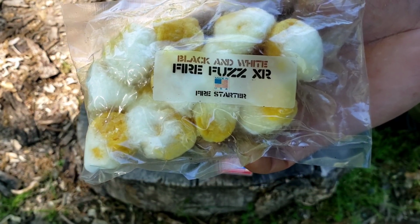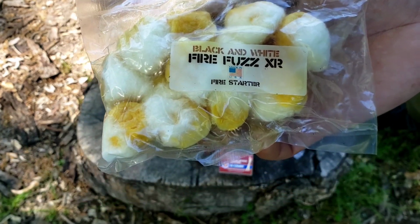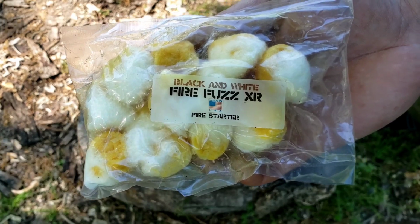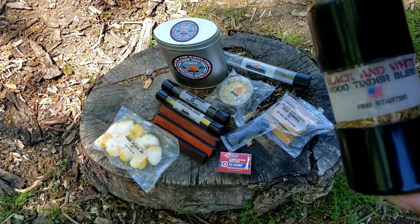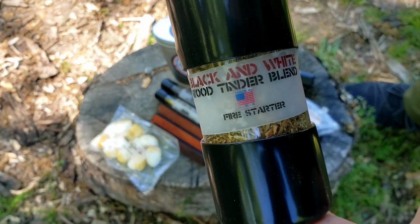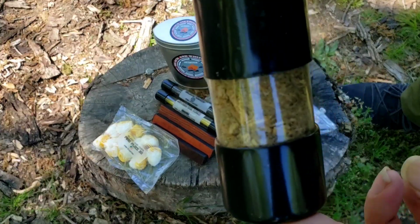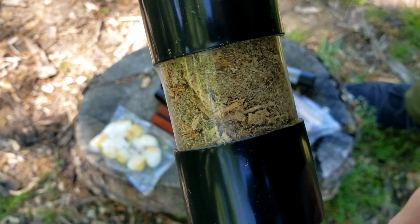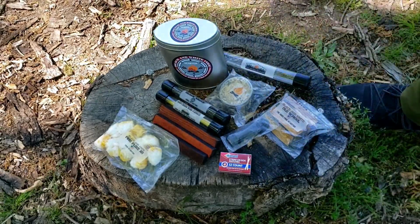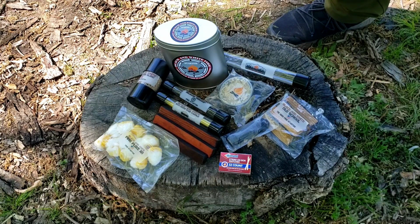And that's what he's calling the Fire Fuzz XR. And that looks to me like a cotton ball that's been dipped in beeswax. So we'll make sure and check that out. And then we've got the Wood Tinder Blend. And you can see that's just a blend of some wood chips, and I can't tell what all's in there. I haven't opened it yet, so we'll be testing it out together.